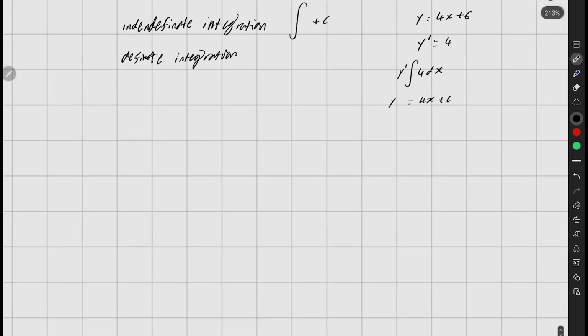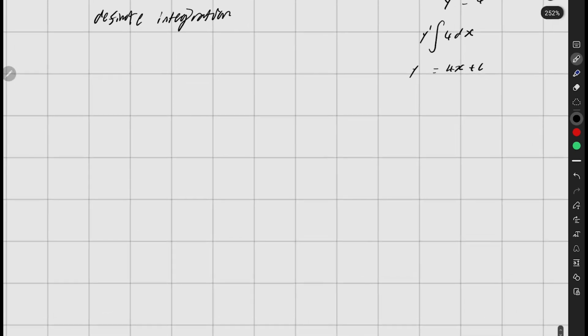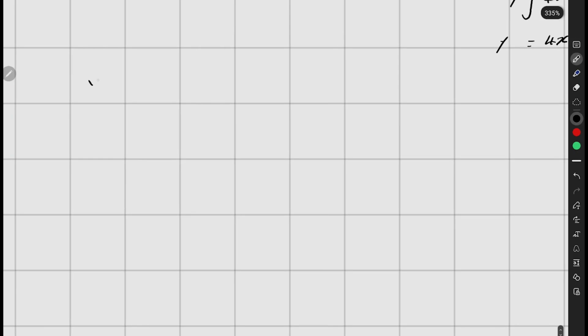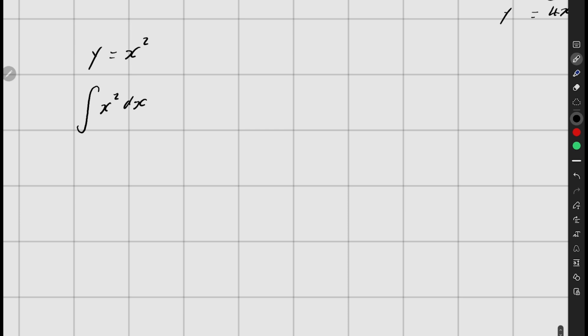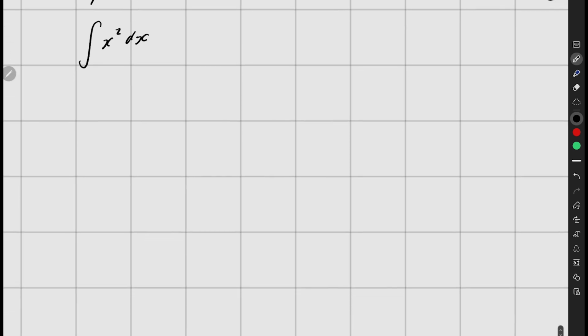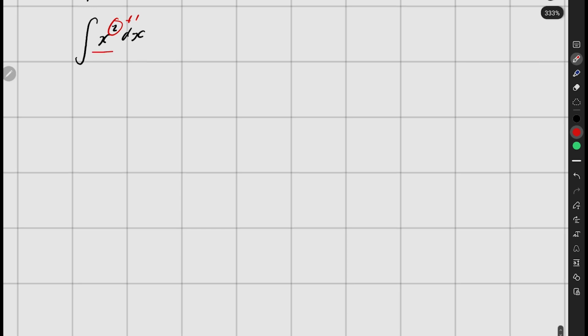So what's the power rule behind integral calculus? Let's start off with a basic question. Let's say we were asked to find the integral of y equals x squared. So what the rule says for integration is when we take the integral of x squared with respect to x, that's what the dx means, by the way, with respect to x. What we need to do, we need to take the power, add 1 to the power, then divide by that new power. That's the rule to integration.